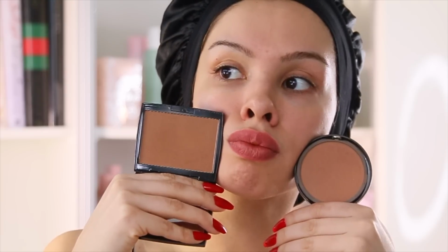There are so many components to this, and it's really fun when you feel more connected to how you're able to bring your looks together. Always remember, it's not about the new things you get, it's about how you play with them and enjoy them. And I hope that this encourages you to play with some makeup and maybe get a new bronzer if it's time. Only if it's time though.